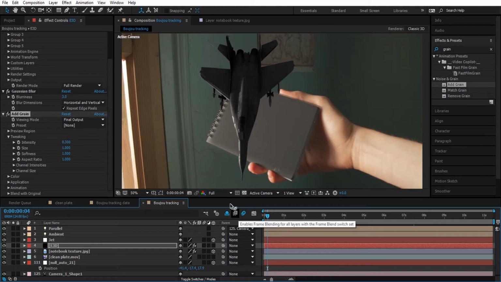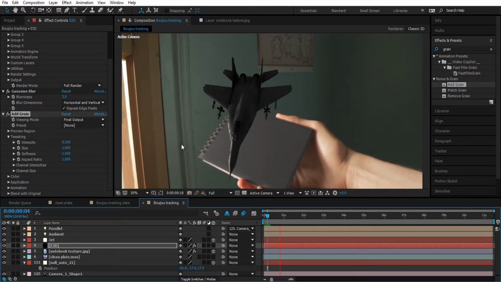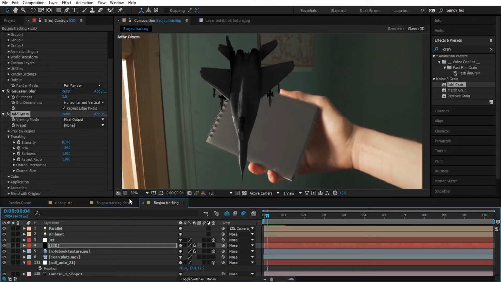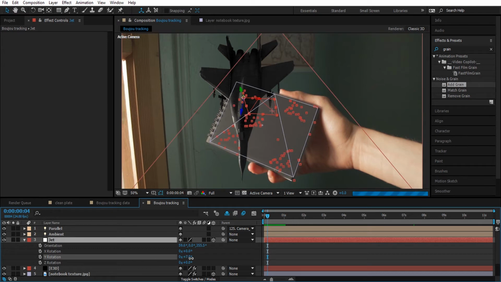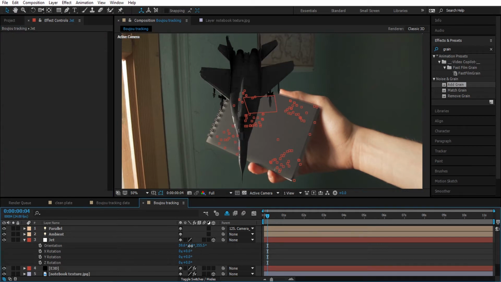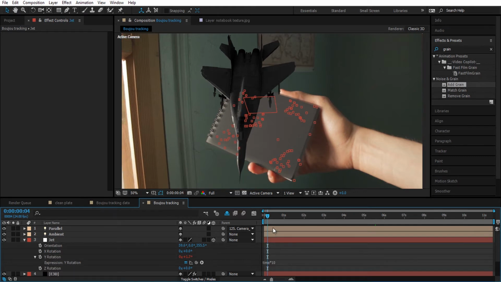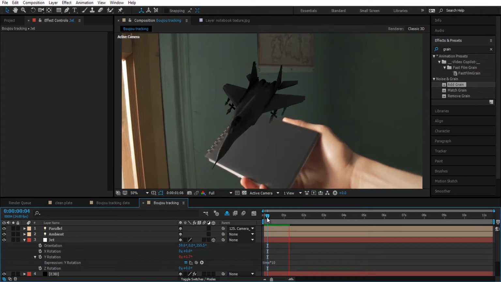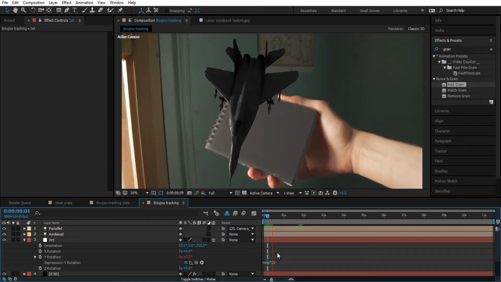Okay, so now I'm going to do a quick ramp preview. So we'll activate the motion blur. And let's see. Good, this looks really good to me. So next I'm going to add some rotation to the jet using the jet null. I will rotate the Y axis. I will deactivate some effects to speed up the process. Alright, so I'm going to alt click on the stopwatch and add an expression. Let's see, time times 10. Let me do a quick ramp preview. Okay, this looks a bit slow, so I'm going to increase it to 20. And this looks much better.